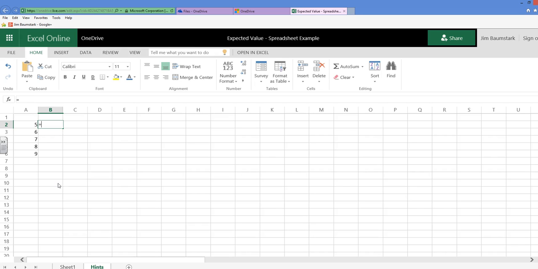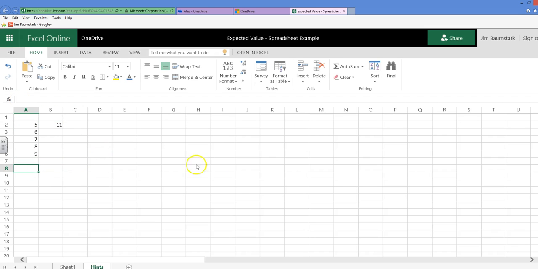Then if I want to add these up, I can just say A2 plus, and then I move my cursor over to what I want to add up. So I have a formula in the cell now. The result of that formula is 11, but the variables, if you will, are A2, where A is the column letter and 2 is the row number, so A2 means the value in that cell, A3 means the value in that cell, and this formula is A2 plus A3.